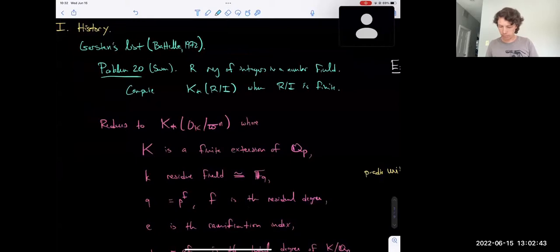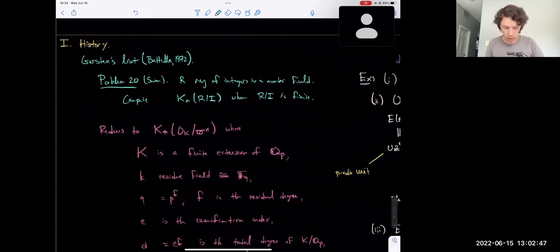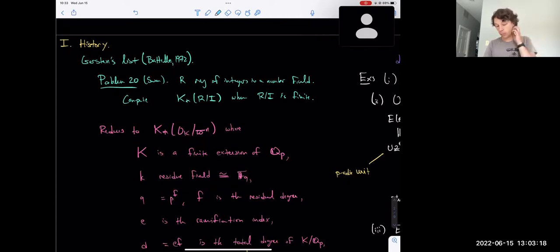So let me start with the main problem here, which is this Green problem. This goes back to the conference proceedings in 1972, where Quillen introduced higher algebraic K-theory and also presented the K-theory of finite fields, which we'll get to in a second. One of the open problems presented in that conference, in a collection of problems compiled by Gersten, was contributed by Swan, and it asks us to compute the K-theory of rings of integers modulo some ideal. Basically that comes down to computing rings of integers of p-adic fields modulo a power of the uniformizer.